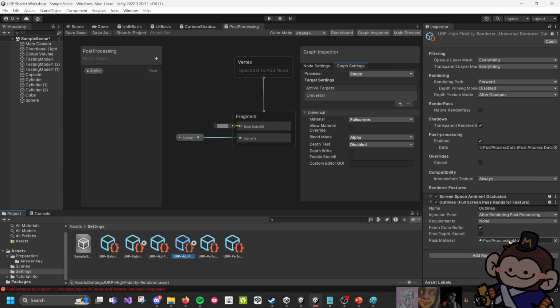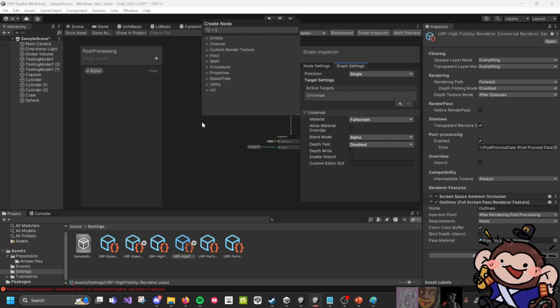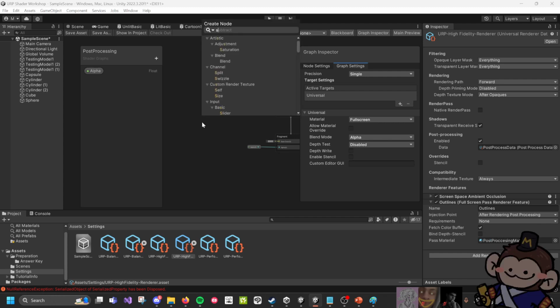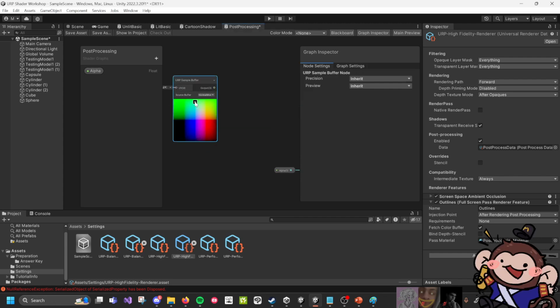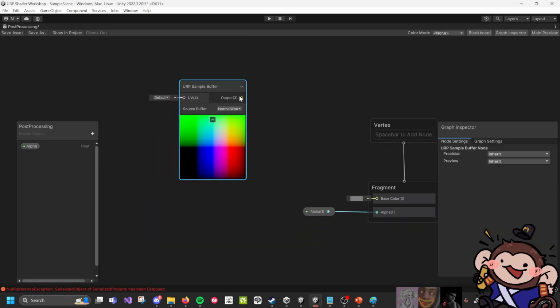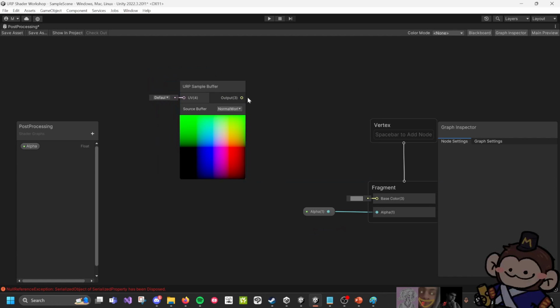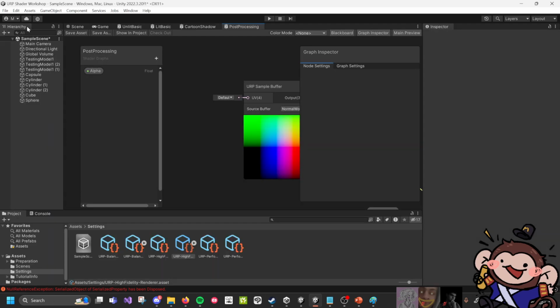Okay. What we can do now is actual cool stuff. I will go into sample buffer, it's called URP sample buffer. This is what it looks like, and it looks very weird, I know. But if we connect it to the output, then you will see what it is.